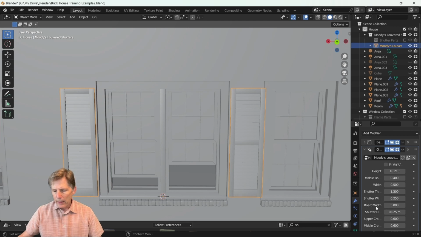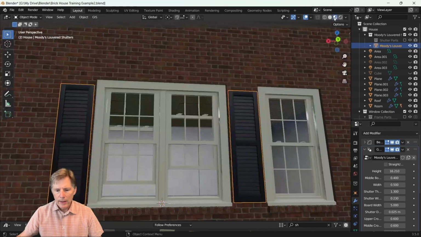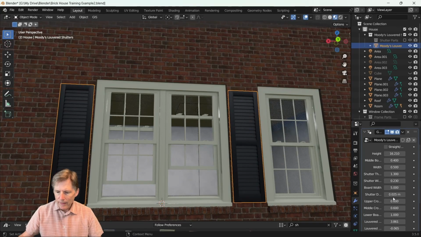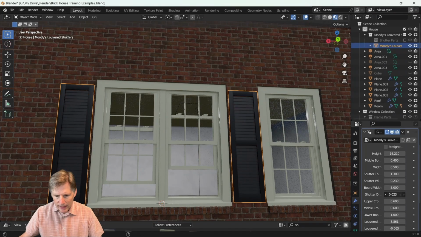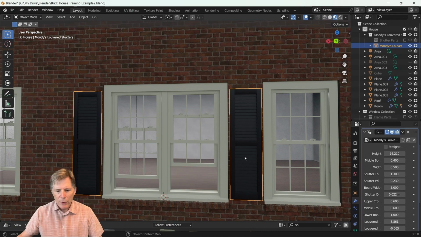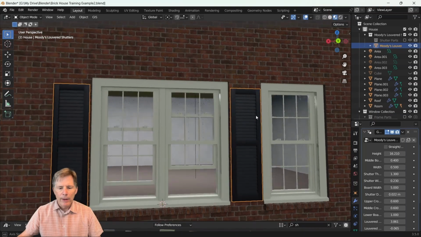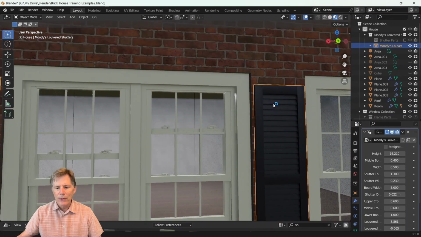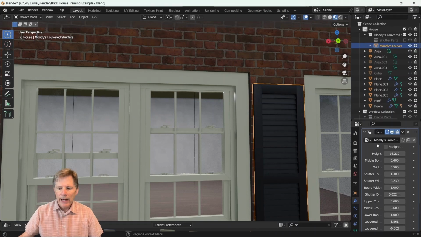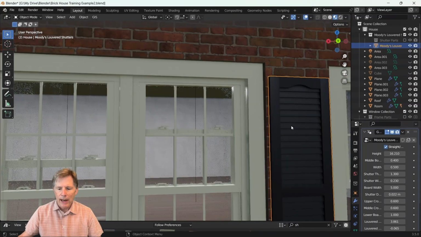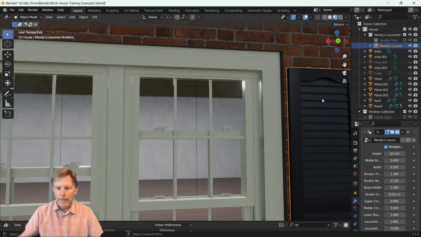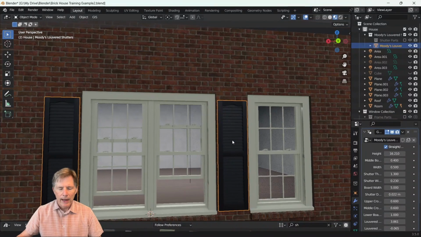I want this window to fit in between here. And so I'm going to go shutter width. That looks about right. Okay. So other things we can change here. We can change the density. This is not very dense this way, and this is pretty dense. And we can manipulate so many things with the shutter, you pretty much have to go through all of these different ideas. One thing straight off the bat are there are two basic types of shutters that you can choose from. One is the straight edge, and the other is cathedral style, where there's a little bump right there. I'm gonna go with cathedral style.